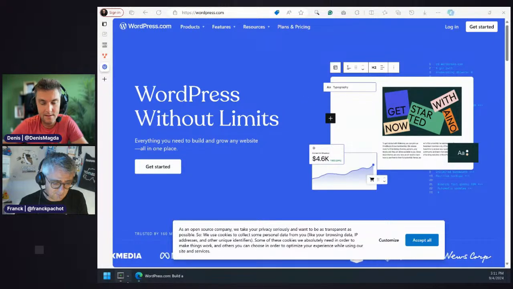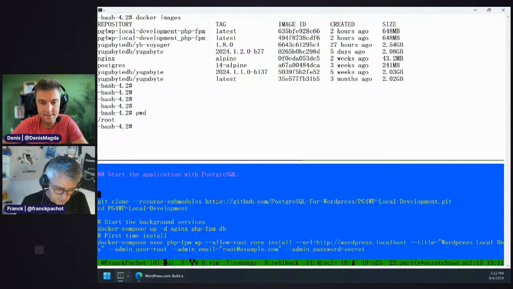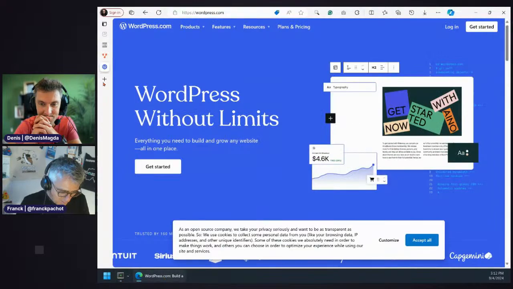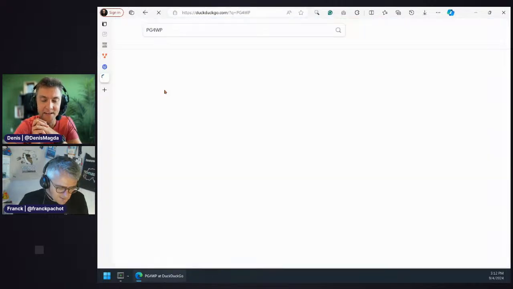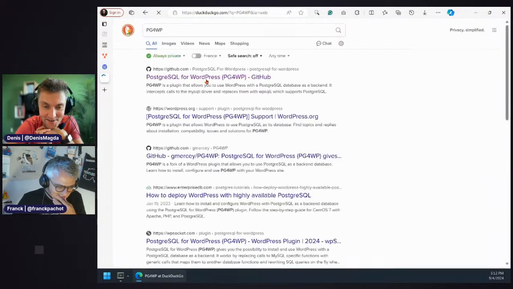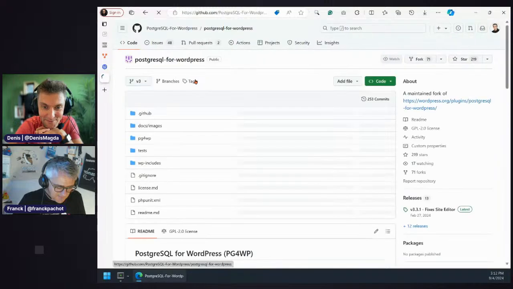Yeah, and usually WordPress works on MySQL, but there is this PG4WP, PG for WordPress. Let me find if there is a web page about it. The fans of Postgres decided to support that database for WordPress. It makes sense.